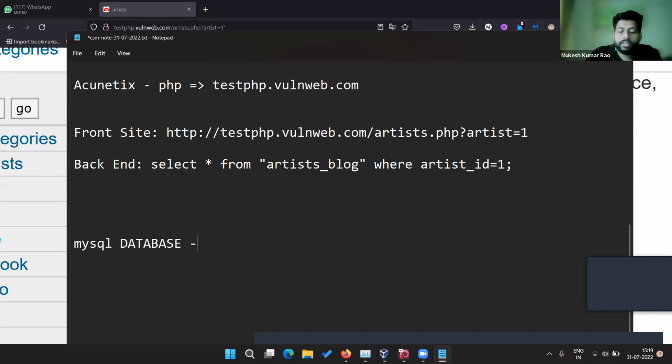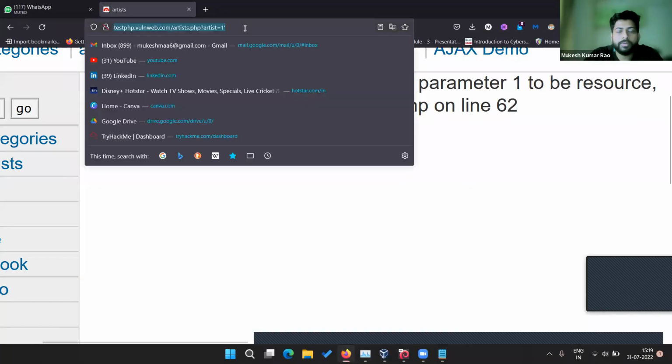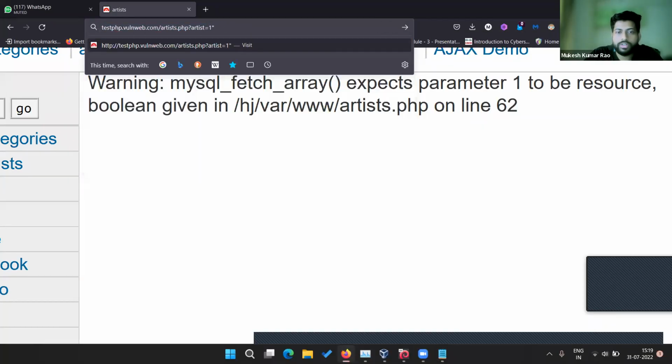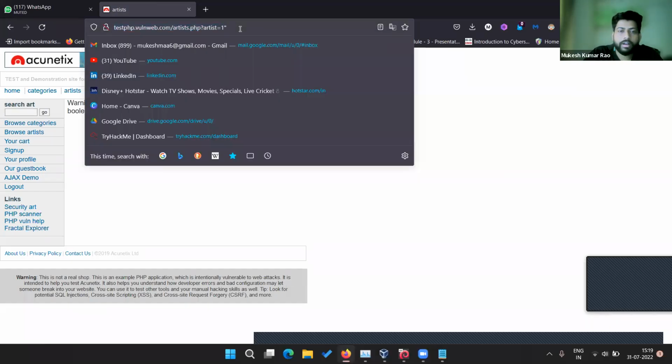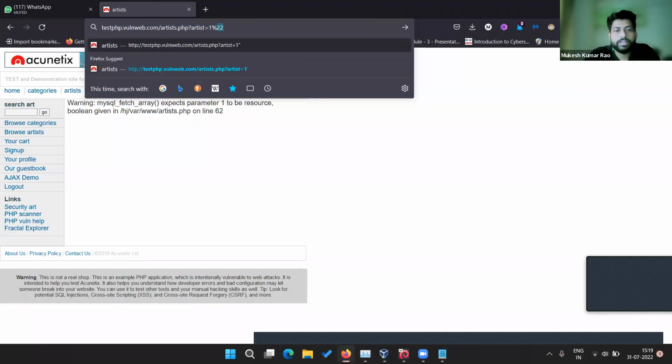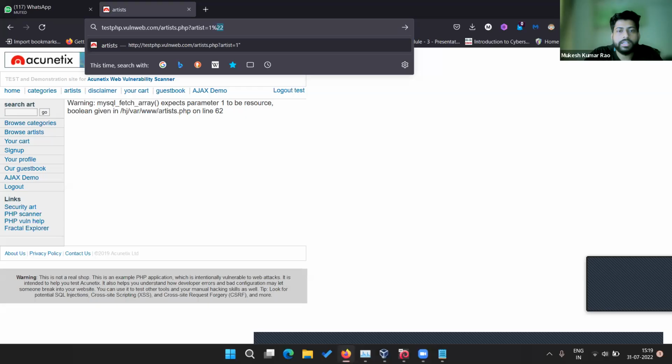So the question comes here: why, sir, am I using a single inverted comma? What is the importance? Instead of a single inverted comma, maybe I can use a double inverted comma also. But here also we are getting an error. But sir, why can't I use a percentage here to get some details?